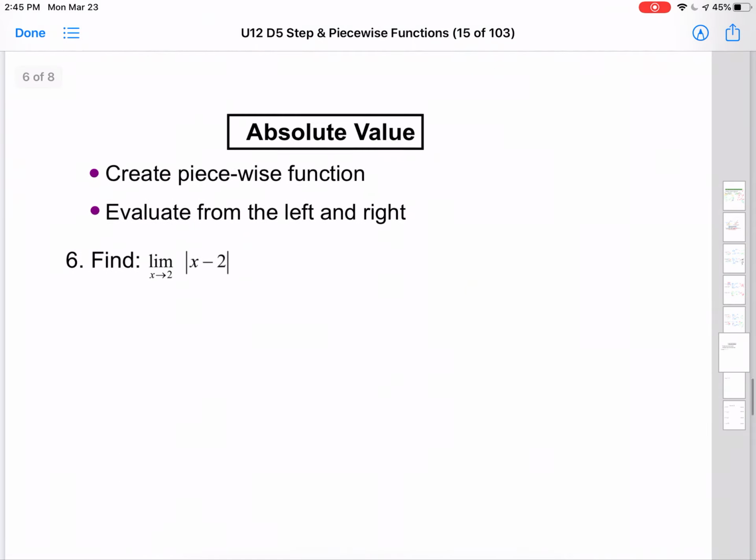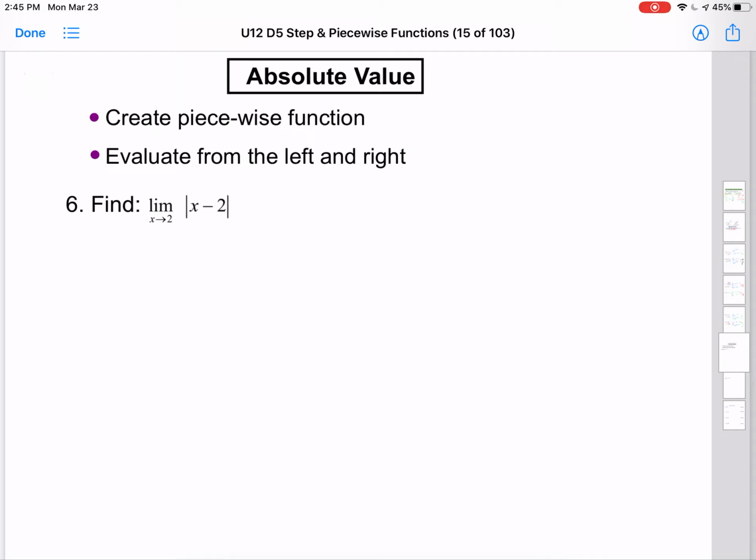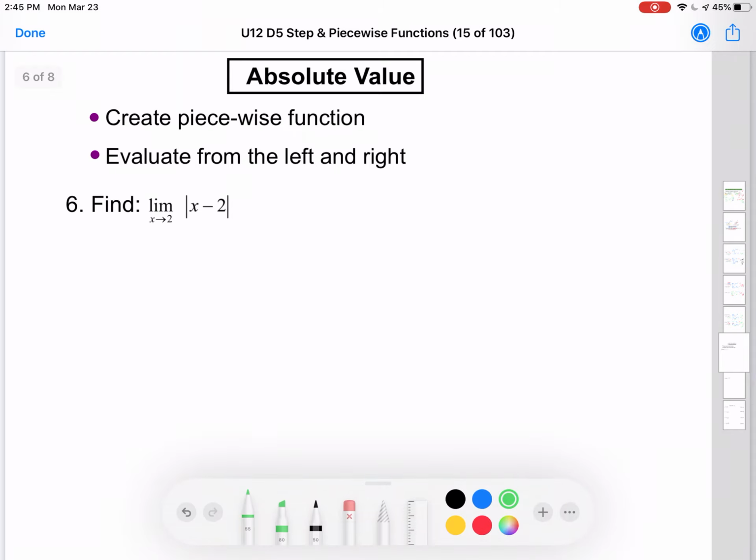Now we just have to do limits of absolute value. Okay, so we're going to have to think logically about this, and we have to remember some things from the other day that I've been trying to review with you. So let's just recall again what the absolute value function looks like. Absolute value function is a v, but we have little transformation rules going on here. So this graph that we have, x minus 2, is going to be a horizontal shift to the right 2. So that's going to be this graph right here, the red one.